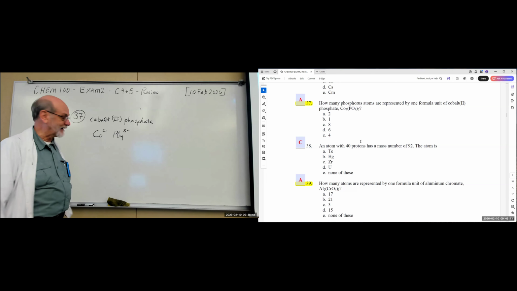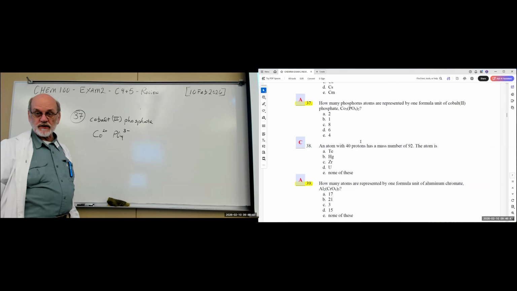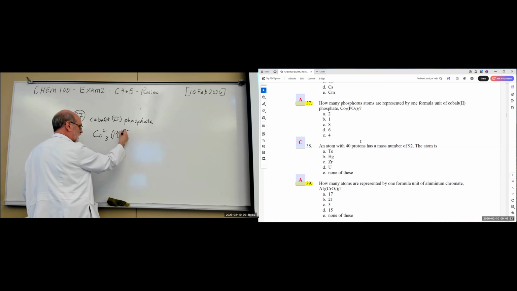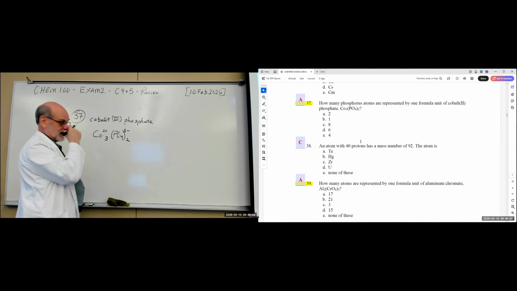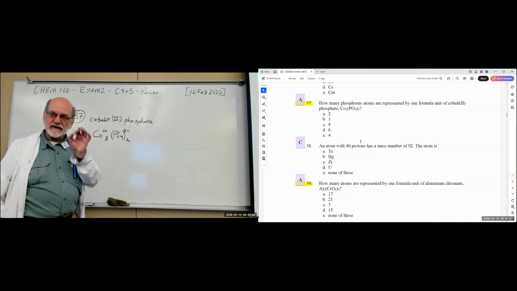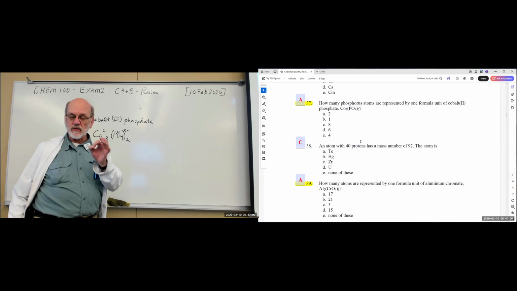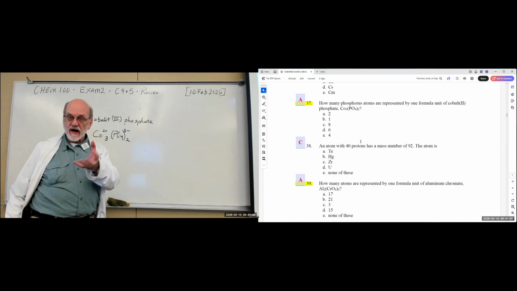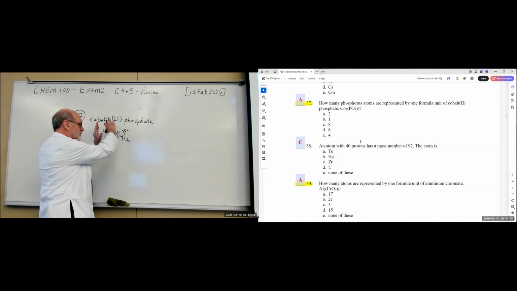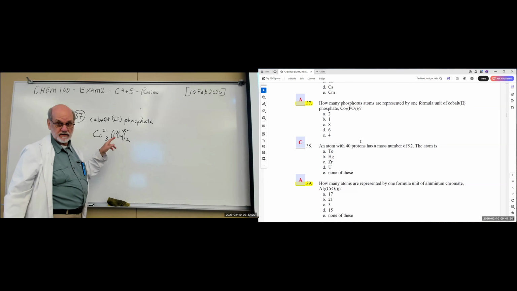All right? Okay. How do you balance an even and an odd? You cross multiply. Bring that 3 over here, bring that 2 over here, and we have to have parentheses. So there's your formula. Now, why did I put parentheses here? Because polyatomic ions have a charge, but the charge does not belong to individual atoms. It's spread over the entire group. That means if you want more of that charge, you have to mean more groups, not more atoms. You cannot change the subscripts.